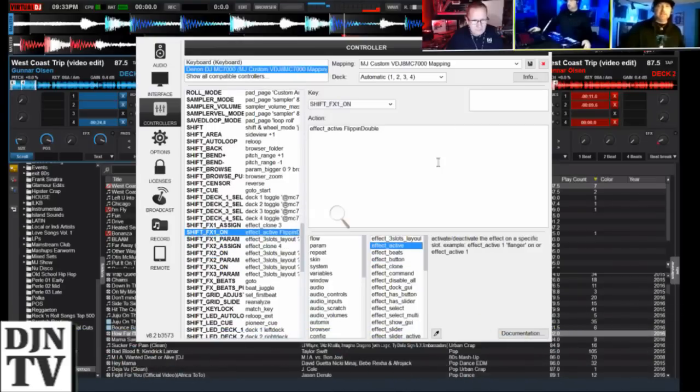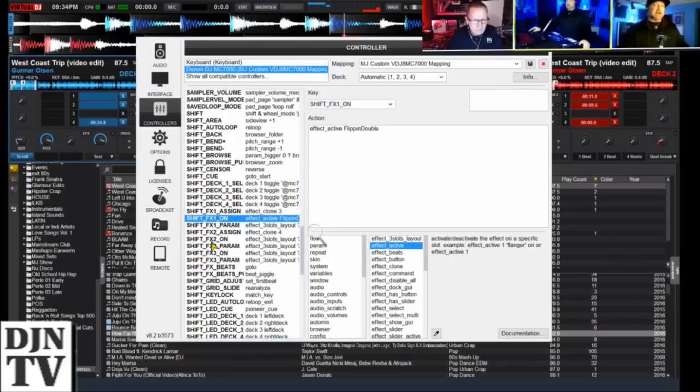Yeah, so effect, active, flip, and double. So instead of writing long lines, all you have to do is go shift, and this button means, because this is all from them, I don't do any of this. This is how the computer reads it as a stock MIDI thing, okay? So that's all you would have to do.